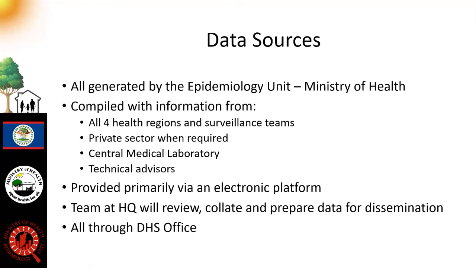So all the data is generated by the epidemiology unit for the most part. That's at the Ministry of Health. That's made up of 3 epidemiologists, primarily a biostatistician, and data entry clerks. It is compiled with information from all the 4 health regions. We have one central, north, south, and west, and by surveillance teams that are active on the ground.